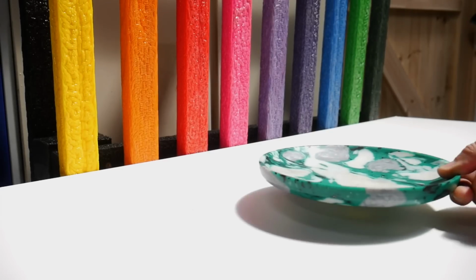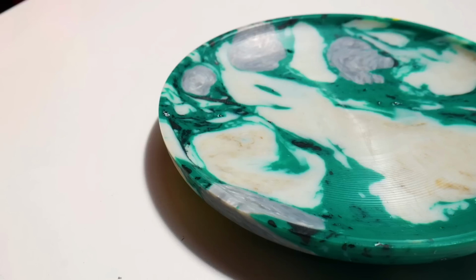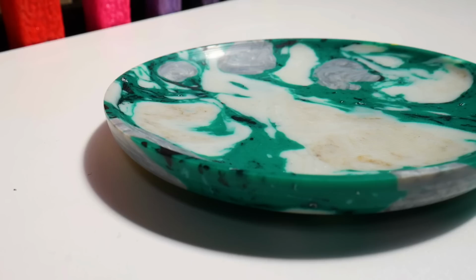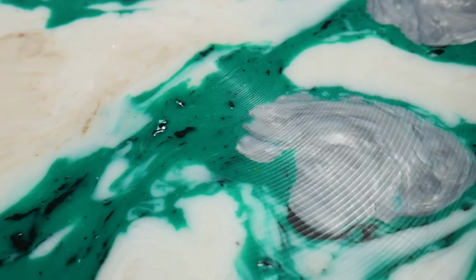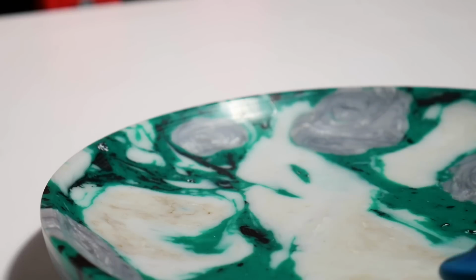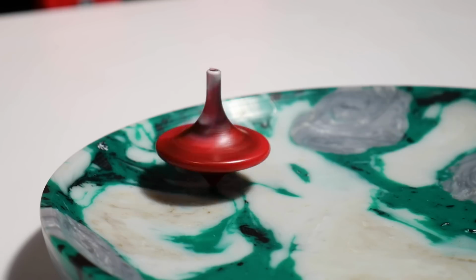Now let's go and see how that plate turned out. Well, there's our recycled plastic plate, and we are loving that super clean shape that Jamie gave it. We're also amazed at how nice that finishes, considering it didn't have any polishing or sanding.